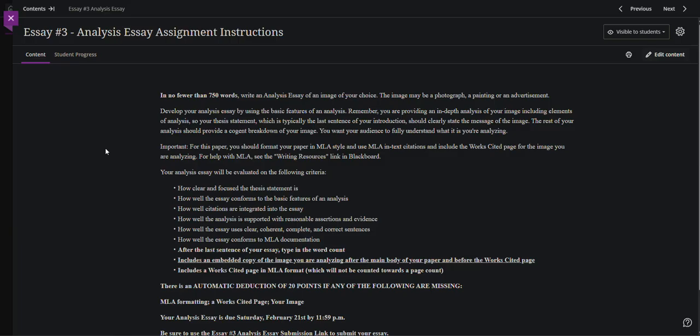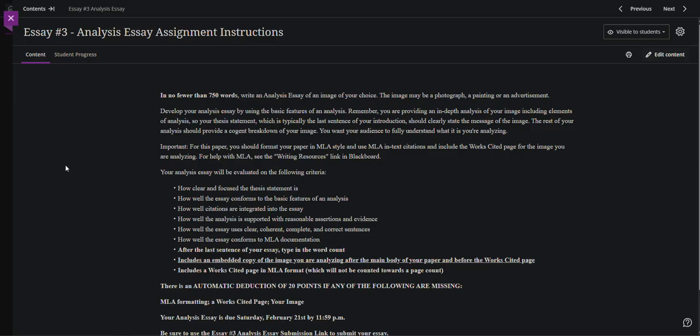Finally, after the last sentence of your essay, be sure to put a word count in there. A lot of people aren't doing it, so I'm probably just going to start taking off a lot of points. A word count is simple. It tells me that you're paying attention to what you're working on and that you're cognizant of how much work you're doing. So please be sure to put your word count on there. I mean, yes, can I get a word count? Absolutely, but it's not about me getting a word count. It's about you telling me that you're cognizant of what your word count is.